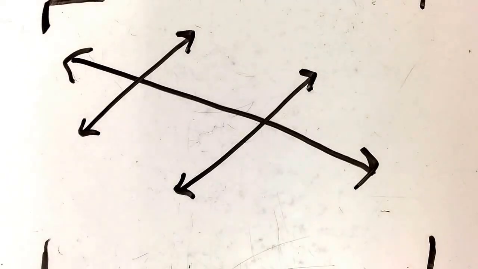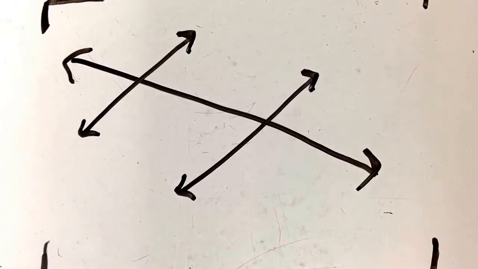Alright, sports fans, we're back for the second part of 7-2, angles and parallel lines. This time we're working with solving missing measurements in transversals. The fun thing with geometry and the fun thing with these lines is if they give me one, I can find the rest. It's kind of like a puzzle.